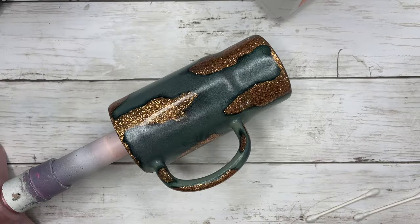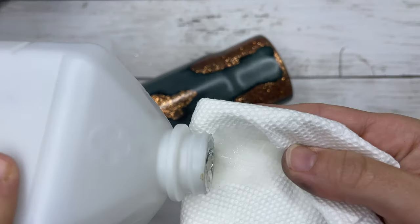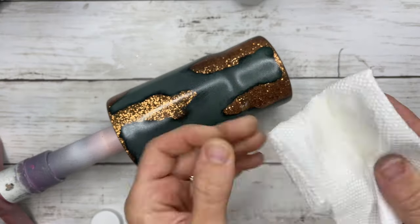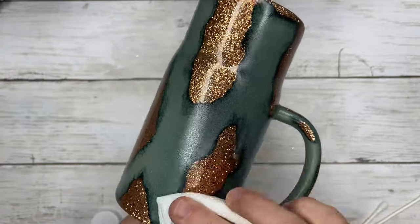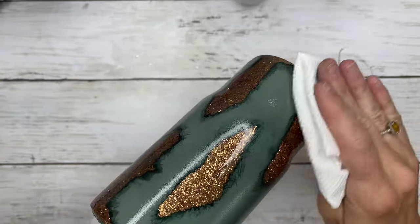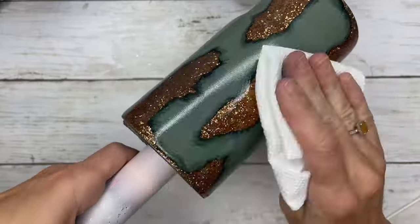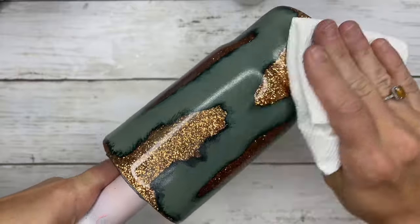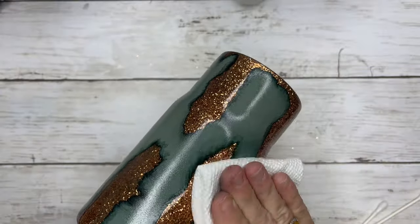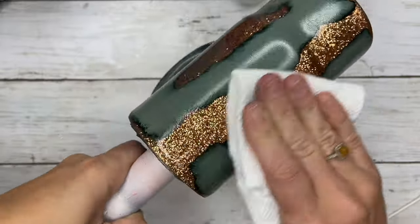Once I had finished removing all of that paint that I felt I needed, then I went in with a clean paper towel. And again, you just want it damp. You do not want it oversaturated with your alcohol. And I just damped that with some alcohol and went over the entire tumbler, cleaning up the edges around those rough spots.